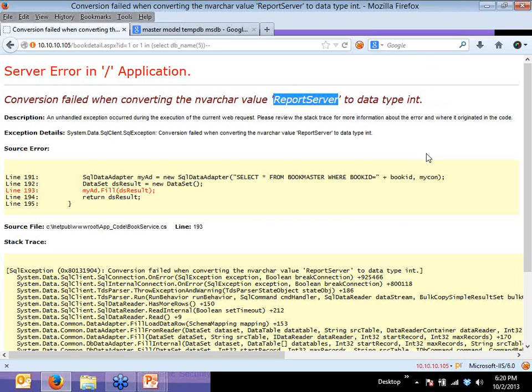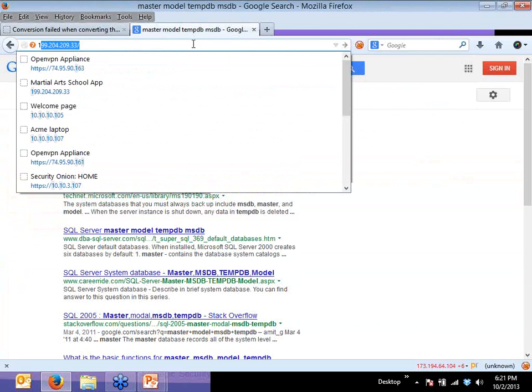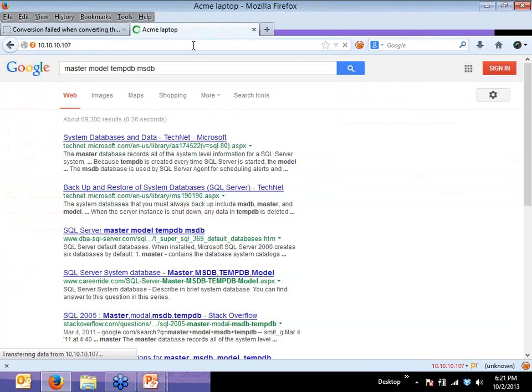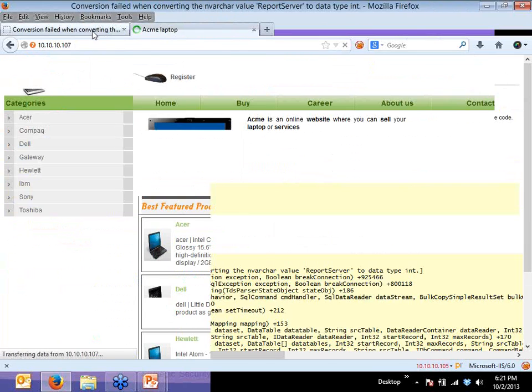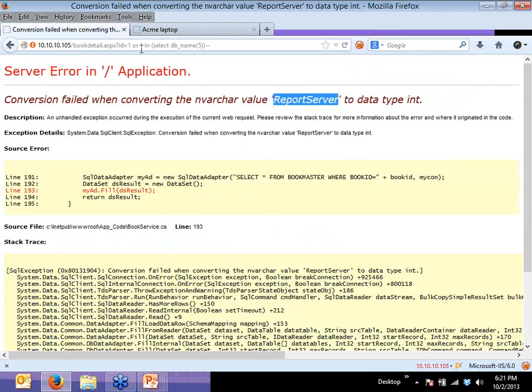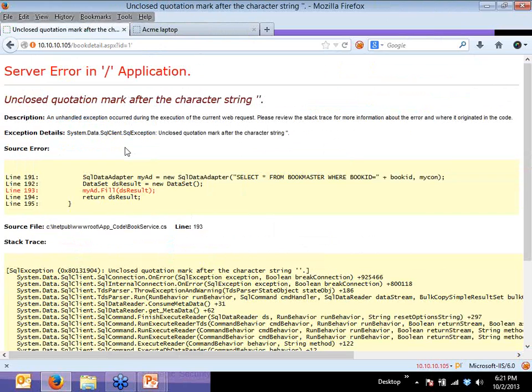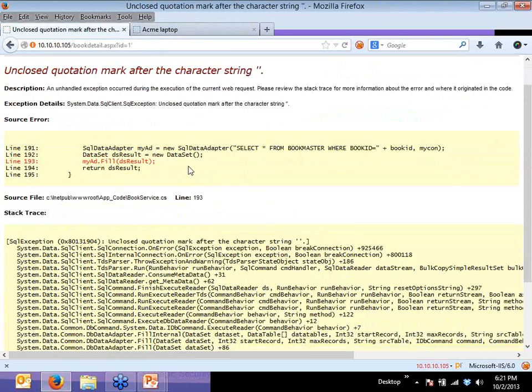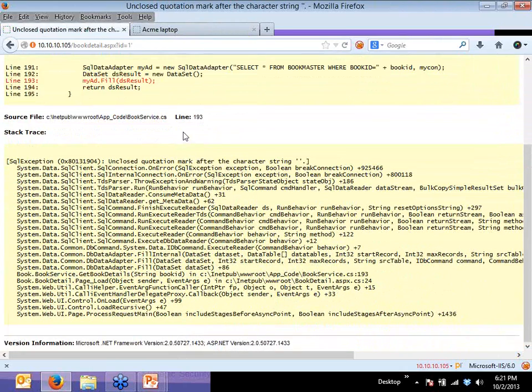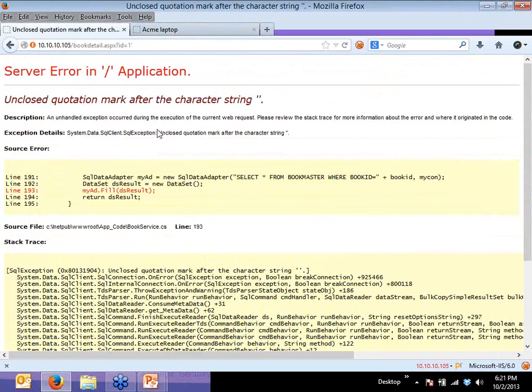Now, our next question is, how do I know what kind of database it's running, be it MySQL, MSSQL, Oracle, etc.? So let me just throw in 107. Hope she's online. Okay. Now, when we put in our tick, here's our tick. Usually from the error message, you'll be able to determine what type of database it is.